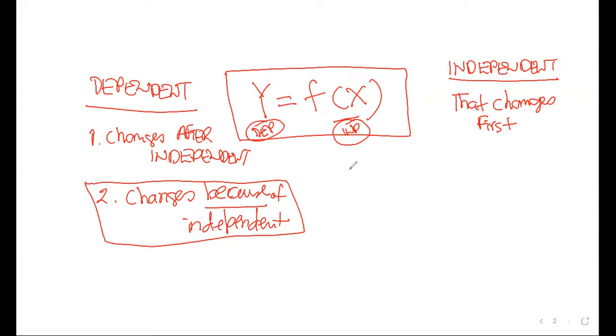Sir, in this case my friend is the independent variable? No. The 2 events are not related to each other. I know that. The reason why I'm saying this is that lots of people make the mistake of thinking the independent variable is just the variable that changes first, and the dependent is the one that changes after. But if the second condition does not hold, then just because 2 events happen one after another does not mean there is a functional relationship between them. Okay, let me give you another example.